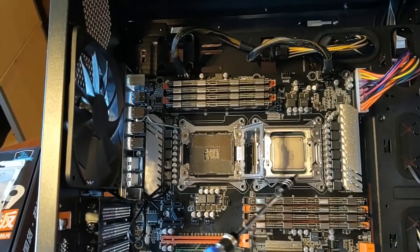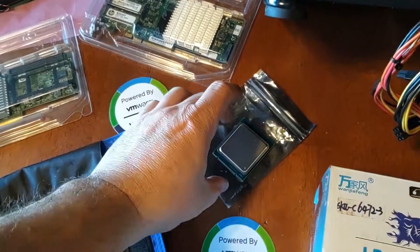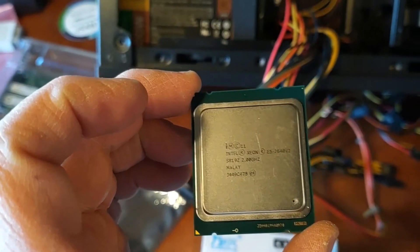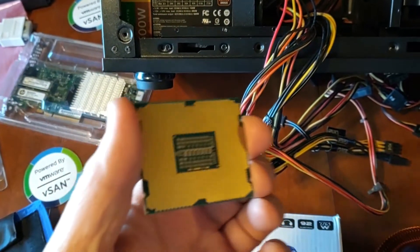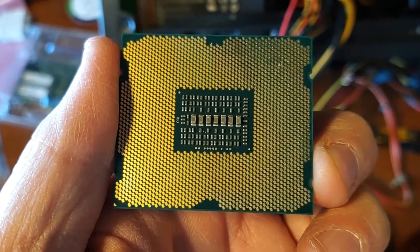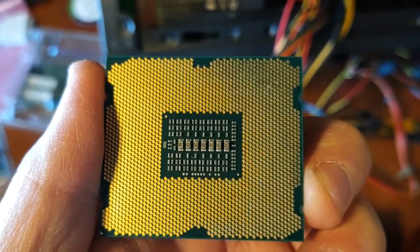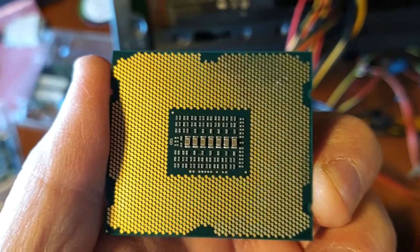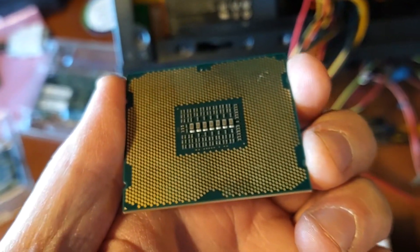You might notice that one of the processors is missing — I haven't mounted it yet, and that's something I want to talk about first. When we look at used processors, especially Xeons, there are a lot of good quality ones on eBay. This processor cost me about $25 for eight cores — not a bad deal. The trick is you need to look at the back side of these processors, and if you look right in the middle where those capacitors are, what you're looking for is white, fluffy, kind of flaky stuff. It looks kind of like battery acid, and that's an indication that the capacitors have gone bad and have ruptured and started to leak.